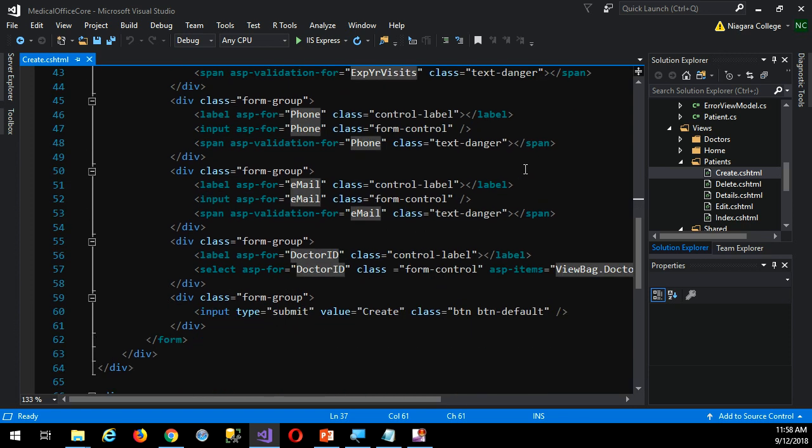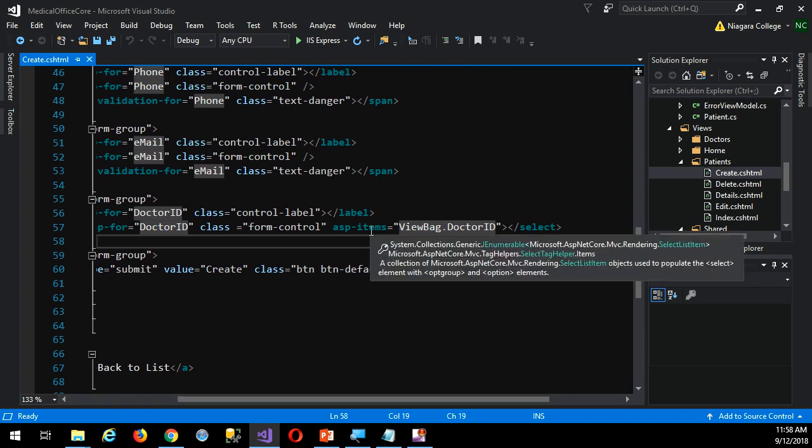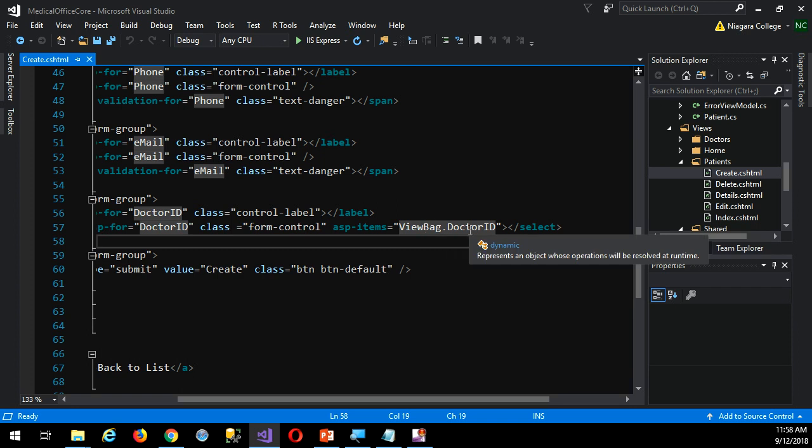But coming down here, this is the most interesting one in a way. Here's our doctor, right? So we have a form group, we have our label, and we have a select. Select asp-for doctor ID, right? The class in Bootstrap is form-control, and the items collection comes from our ViewBag.DoctorID, right? The items collection for select in this tool, as well as .NET Framework, is exactly the same. It's called a select list. It's a data structure containing the ID and the text to display of a collection to show in the drop-down list, right? So that's how it looks in the HTML.